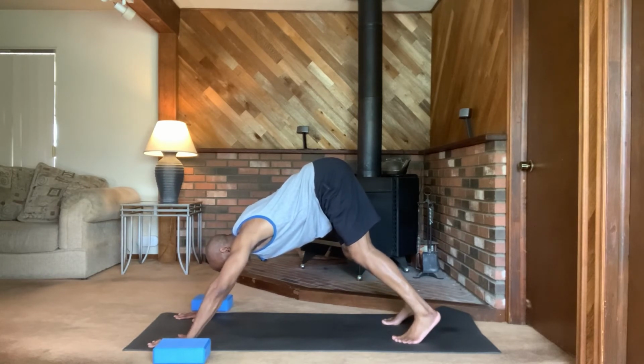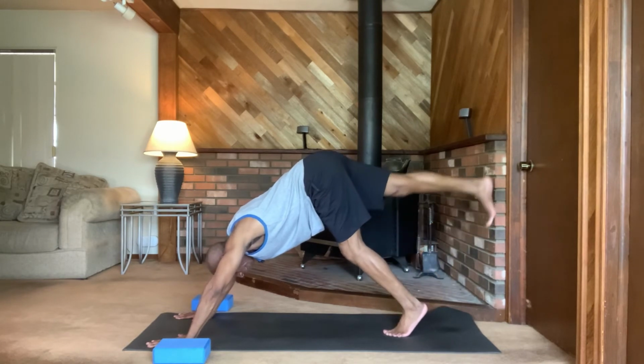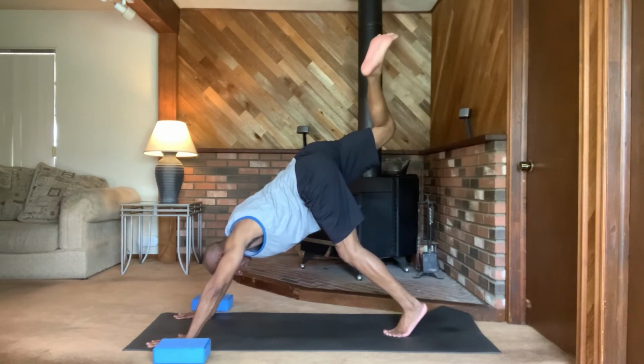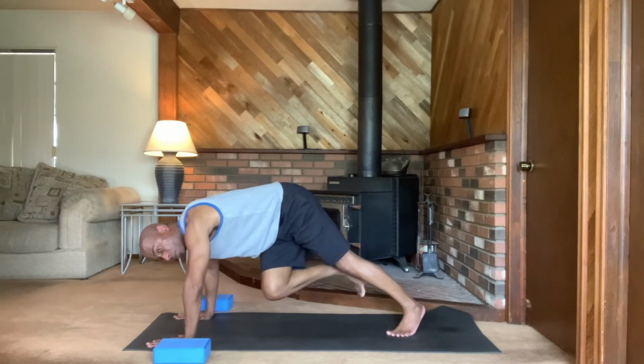We're gonna add another twist here. Okay, 3 in a row. Here we go. We're gonna inhale, extend right leg up, bend and twist, first twist. Exhale, right knee underneath you towards left elbow, second twist.